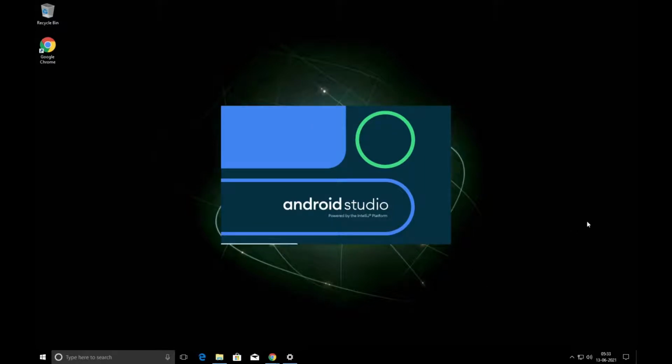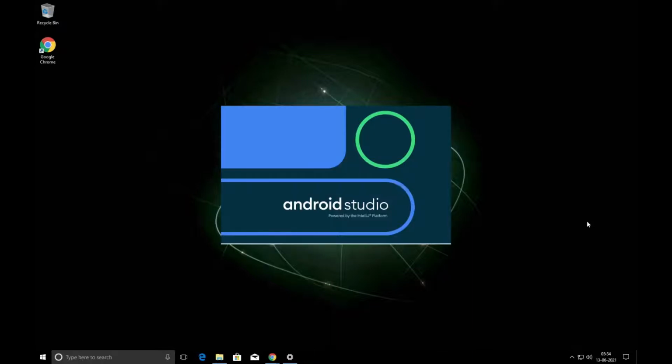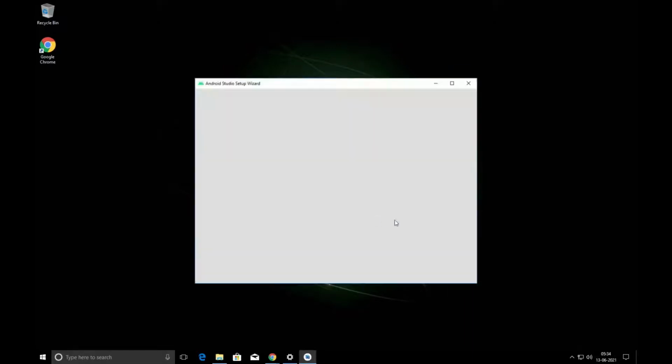Then it opens automatically. It's downloading some required files for Android. It asks if you want to send Studio statistics to Google. Yes, I want to share; it's not an issue.